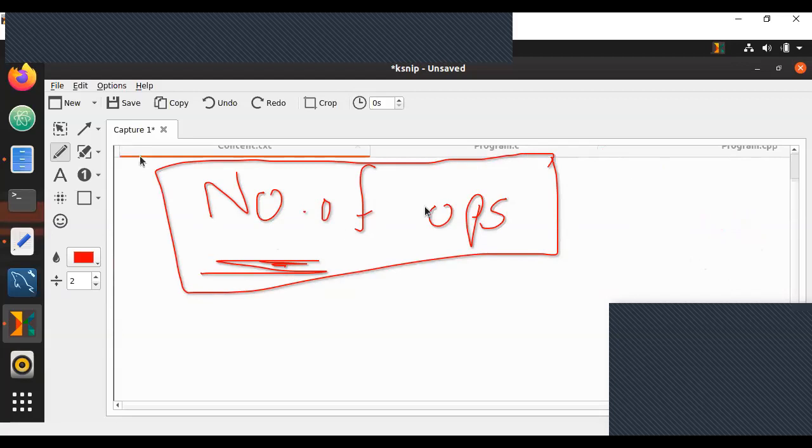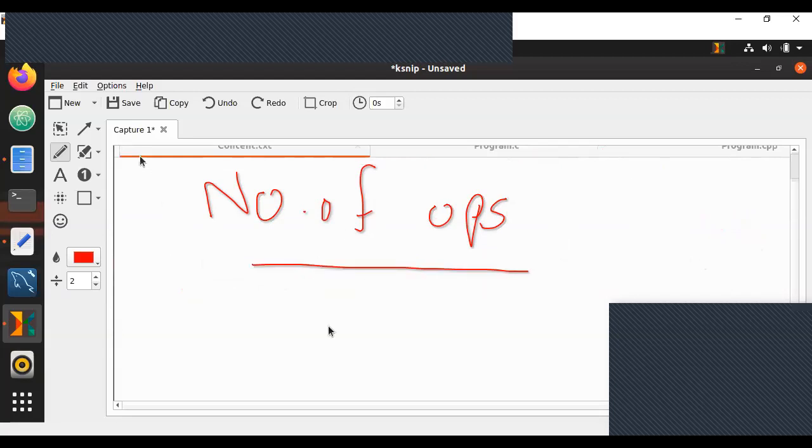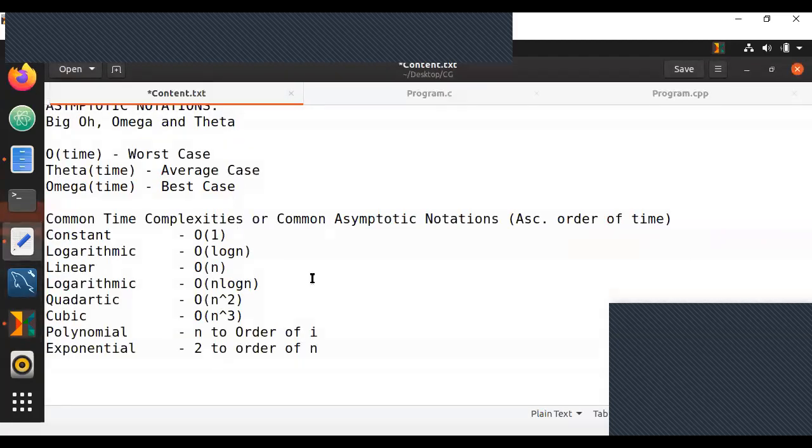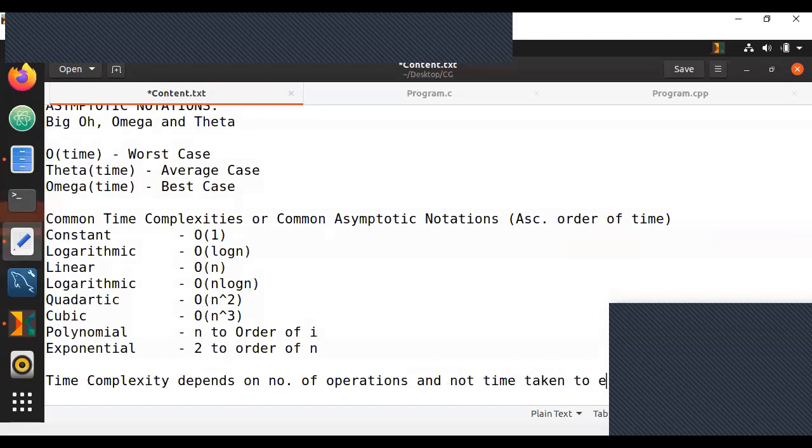But number of operations performed does not vary from computer to computer, even though the time in seconds or minutes varies. So this is basically how we calculate it. So we know that it is number of operations, and not the time taken to execute them.